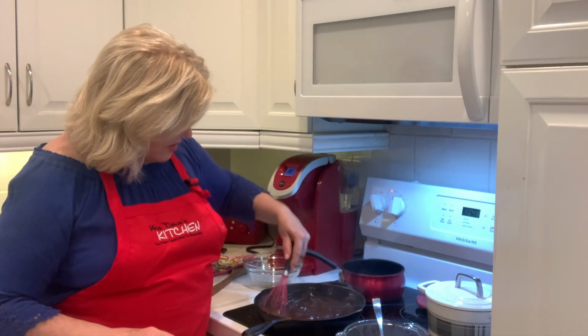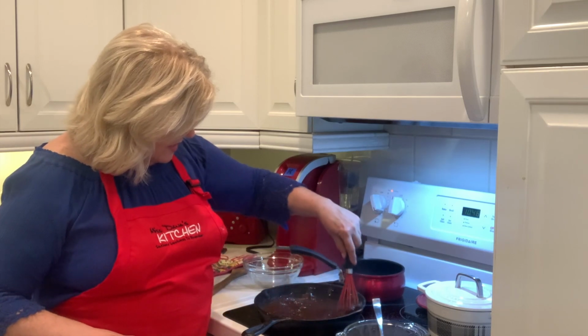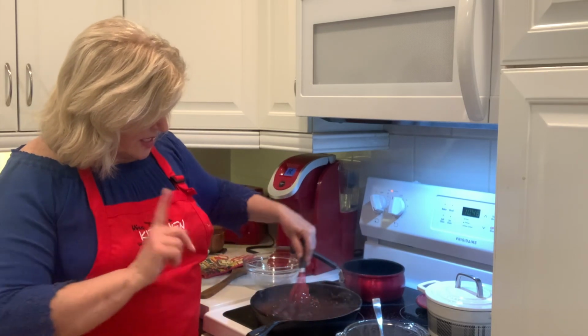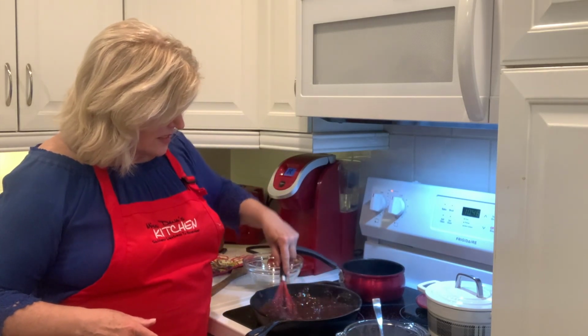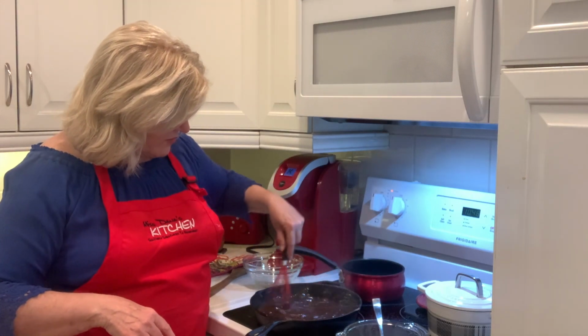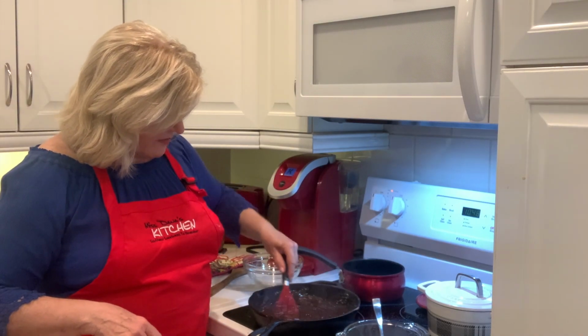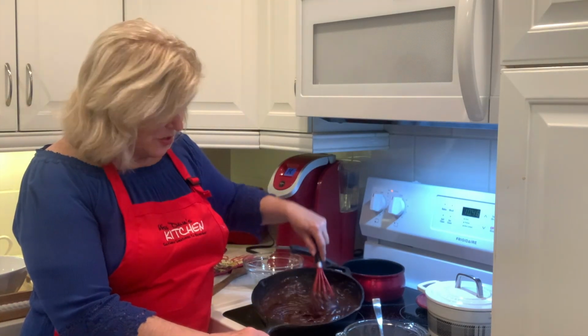So here you go, y'all. It has already come together. It's absolutely beautiful, smooth as can be. And the trick is, though, now don't forget that on the recipe it said to mix the eggs and the butter together before you put them with your main pie filling. And here is the main pie filling, and it is gorgeous, as you can see, just so beautiful.